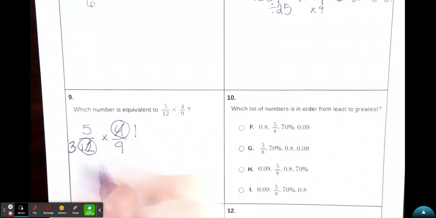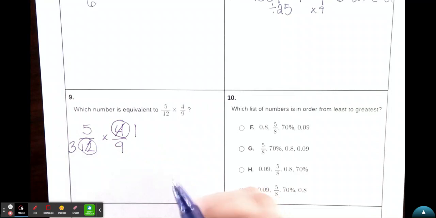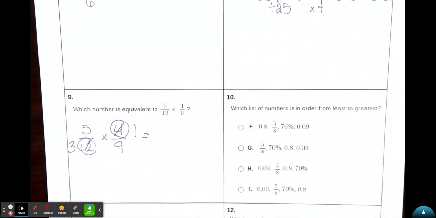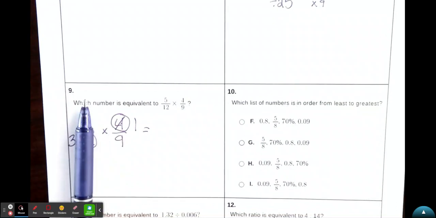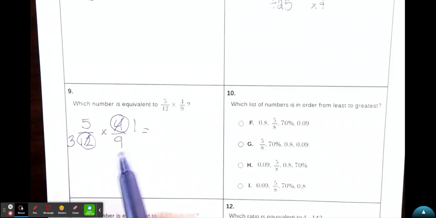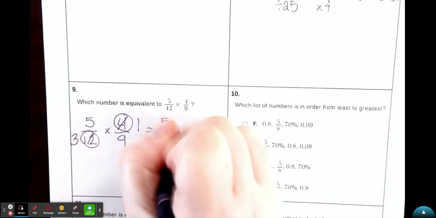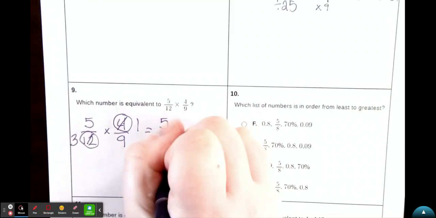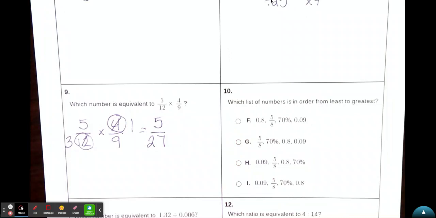3. Okay, what about 5 and 9? No? All right. Oh, down below. So cross-canceling does not work this way. It can work up and down, and it can work crisscross, but it cannot work this way. Good question. Okay. So 5 times 1 and 3 times 9. Is that one of the options on there? Which one is that? A.